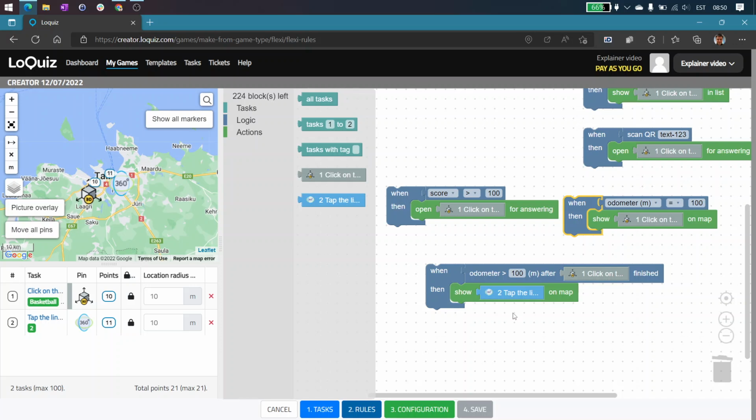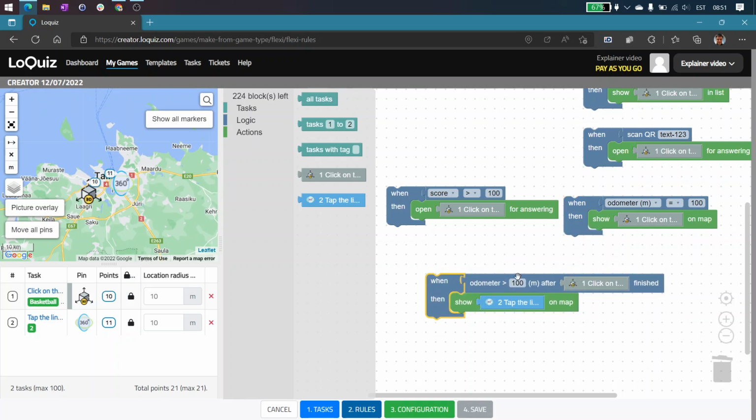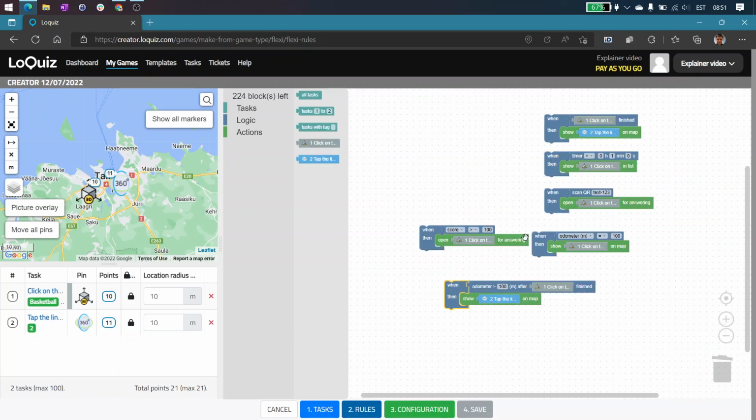It's very useful, for example, when people go indoors, so the odometer might be totally off. Maybe there is a bad reception for the GPS, the odometer might be totally off. So it makes it a little bit more trustworthy to build these smaller odometers after smaller actions. And when odometers come to play, I have to say that this is the preferred way to do that. Okay, so these are the basic blocks that I wanted to go through today.